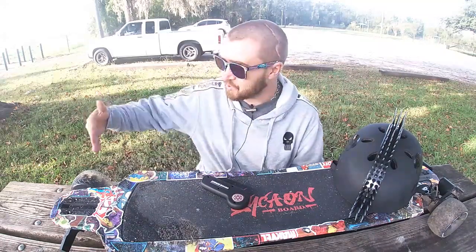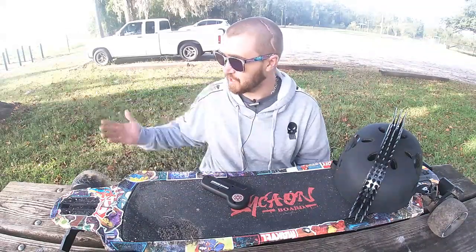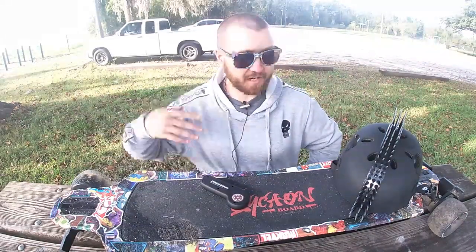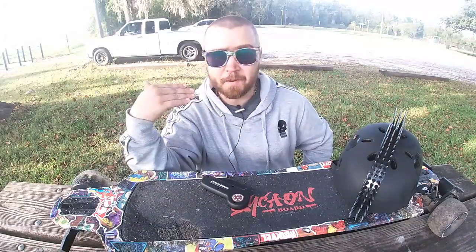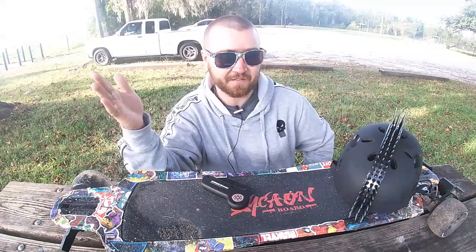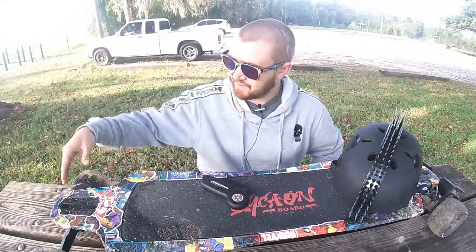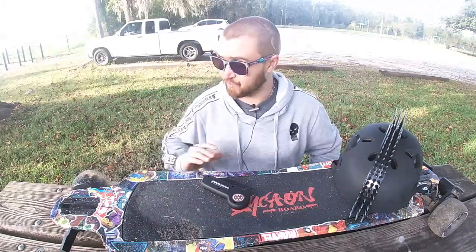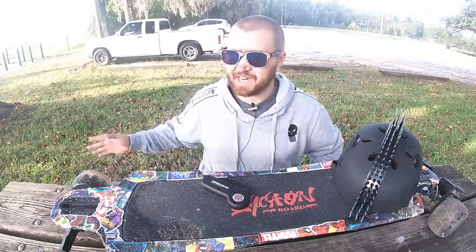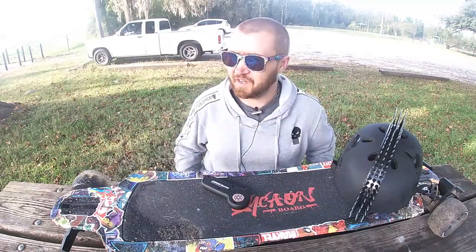The cloud wheels, the 120 cloud wheels, people hate on them, and there's like different camps to who loves them, who hates them, you know, but I'm here to tell you, I'm a believer, and I was skeptical at first too. They do look gimmicky for sure, but I think that they handle the street just remarkably well. Very easy to ride, very fast on them.